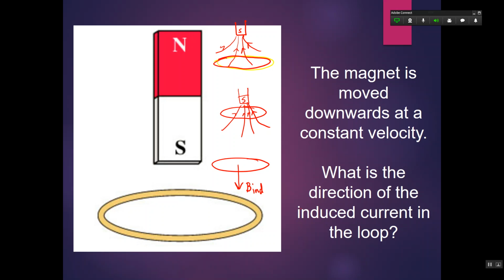And if I were to look at this from the top, it would be which direction? So use your thumb, your hands, try to figure it out. So I'm looking at this from the top, let's say. It's not a force that it's inducing, it's a magnetic field that it's inducing. So remember, a current will induce a magnetic field.